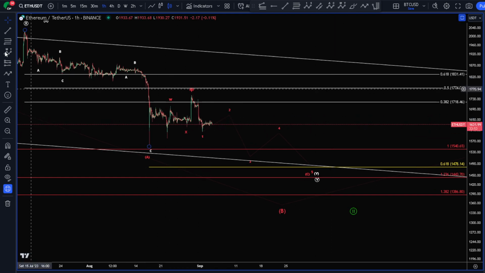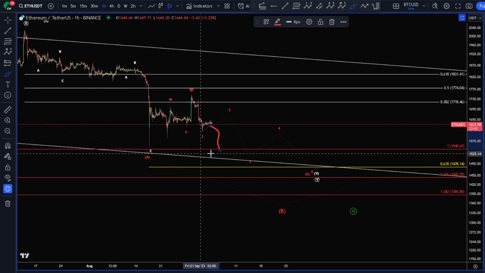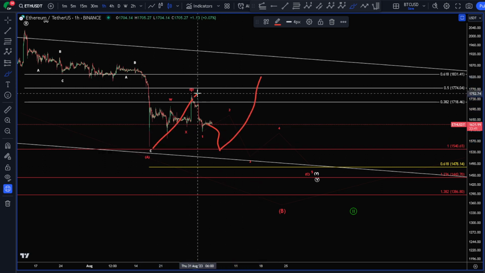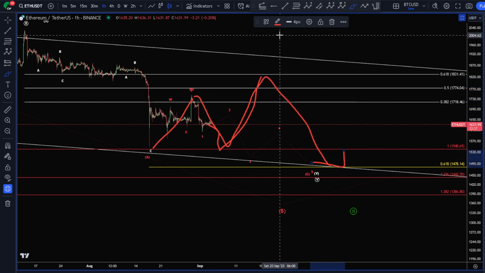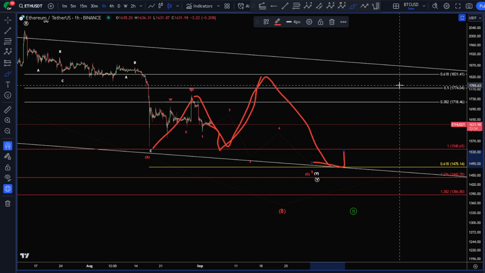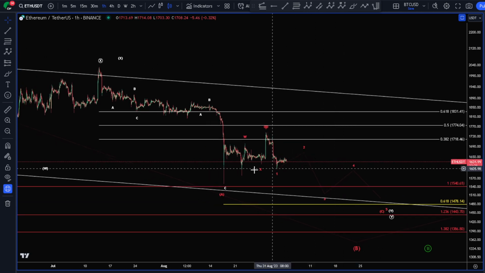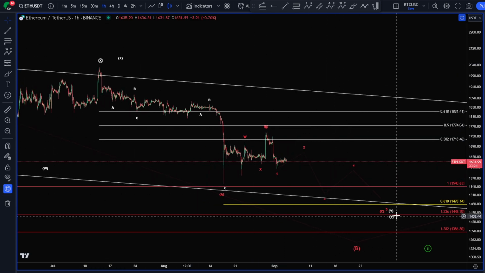So we have 5 waves down here, similar to Bitcoin. If you haven't watched my Bitcoin one, we just have to come down a little bit more. We go below this low and then we come up higher to make a bigger 3-wave pattern before we get our 5 waves down to complete. So that's just something to keep in mind that can potentially happen. I'm just staying open to that idea just because we haven't even hit the 50 of this proposed A wave. So just be aware of that.